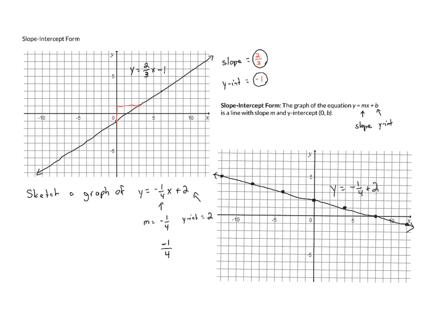And in fact, we can do this anytime our equation is in slope-intercept form. Now, you should take a look at some of the other examples in the videos that are linked below. Not all of our equations are going to start off in this form. Sometimes we're actually going to have to do a little bit of work to get the y alone. But once we've done that, whenever we've got something in slope-intercept form, it's pretty easy to look at the slope and the intercept, to plot the intercept, and then use the slope to come up with more points. It's my favorite method of graphing lines because it's usually the least amount of work.